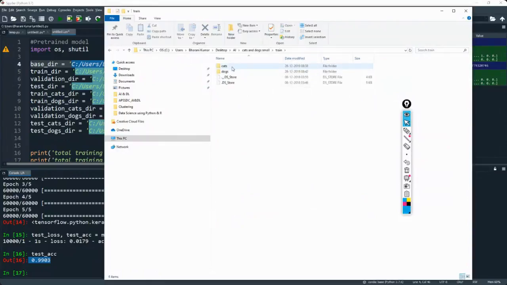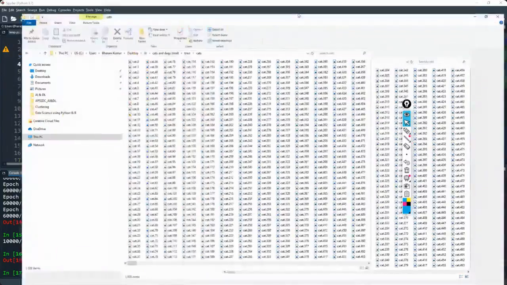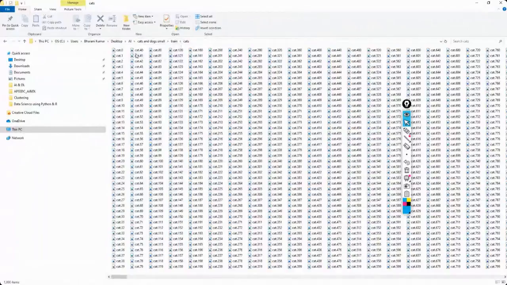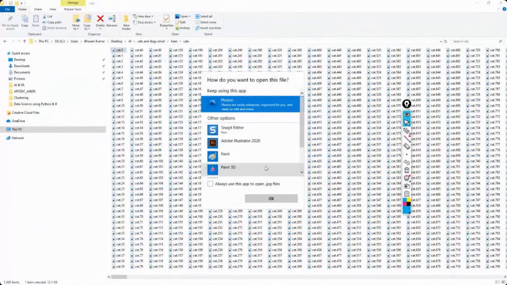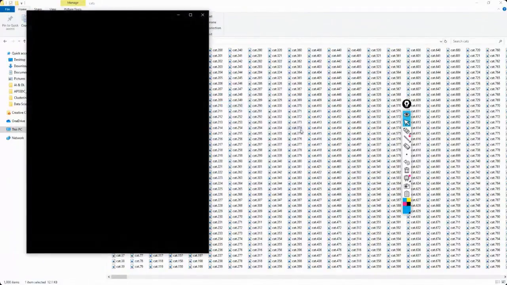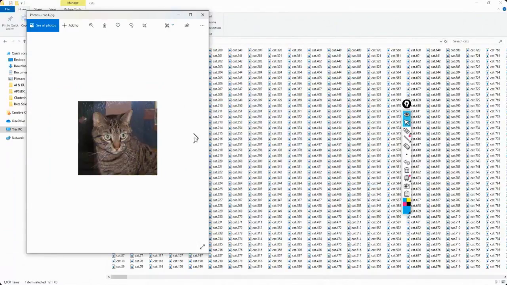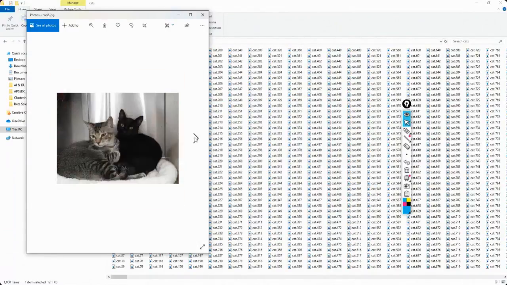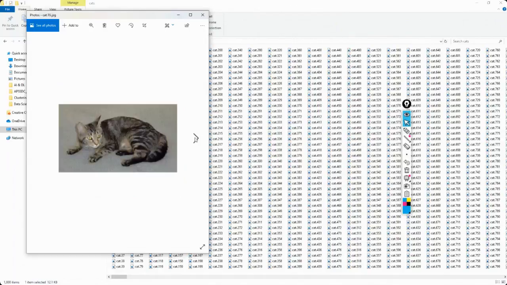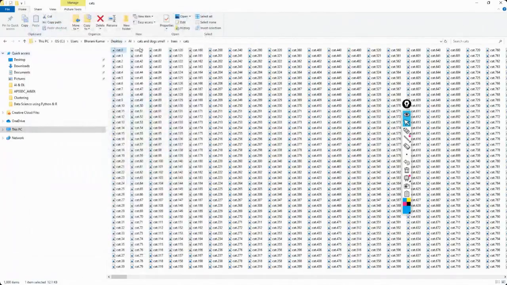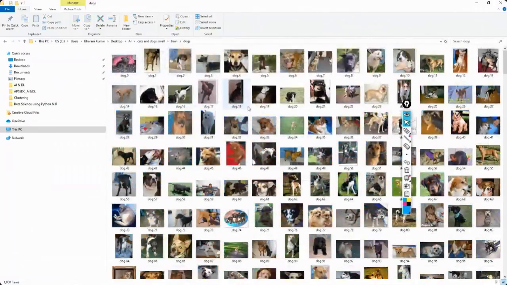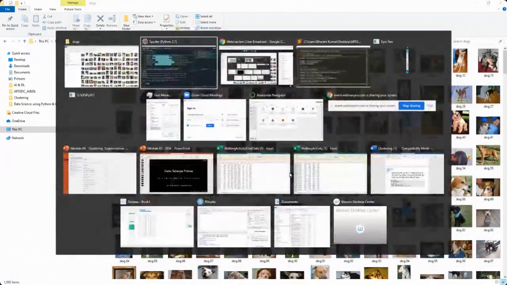Training data, in which you have cats and dogs images, and these are the images basically, right? Cats, and you also have dogs. The moment an image is given, you need to classify whether the image is a cat or a dog. Okay, that's what you need to do.